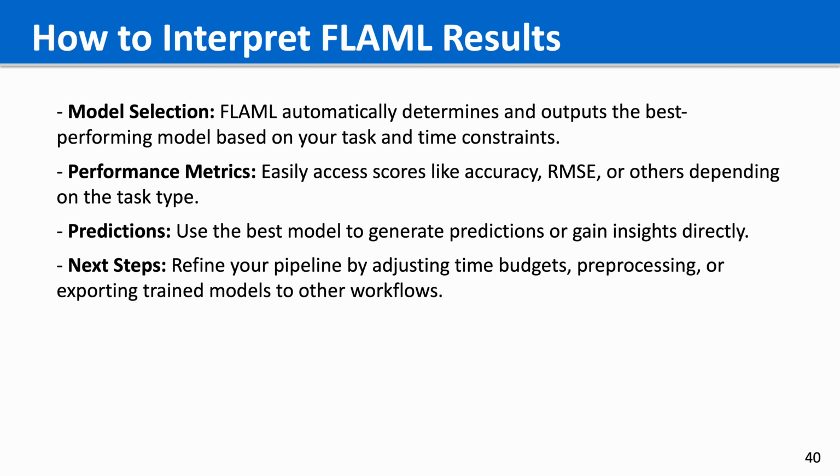In our case, it might be something like random forest regressor or LightGBM. Second, check the metrics it outputs, such as RMSE for regression tasks, to see how well the model performed. Lastly, don't forget to try out predictions with real data or integrate these results into a larger workflow. FLAML isn't just for beginners, it's also perfect for prototyping or augmenting existing machine learning pipelines with efficient experimentation.